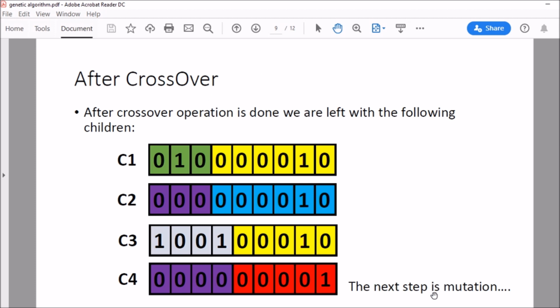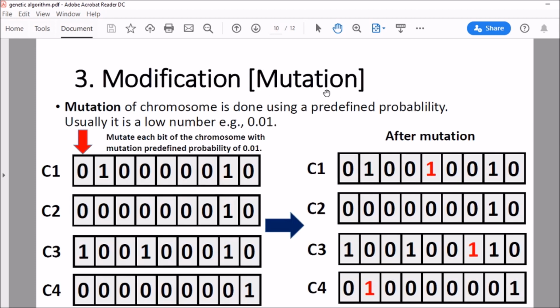The next step is mutation. So the next modification is mutation. The 4 children that we modified using crossover are C1, C2, C3, C4. Now we are going to apply mutation on these 4 chromosomes. So how do we apply mutation? Very simple. The mutation is applied using a probability. Usually it's a very small probability, for example 0.01 or 0.001.